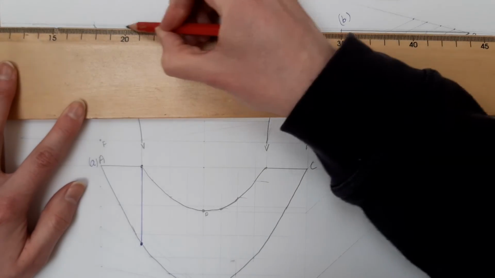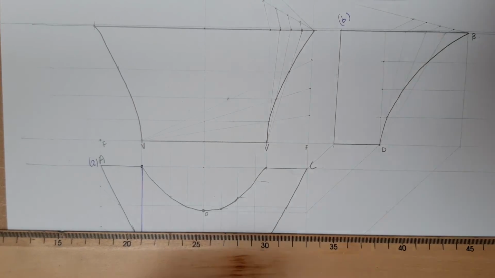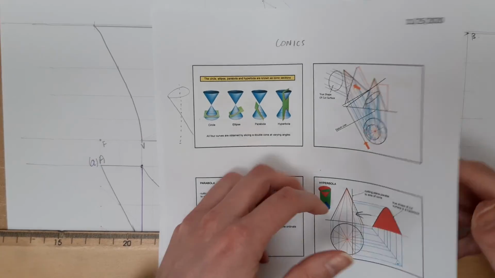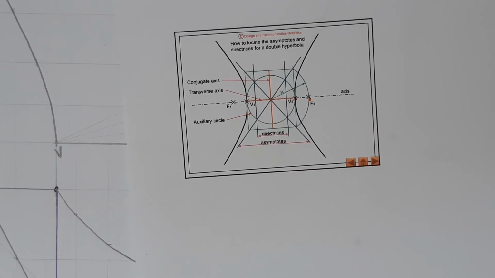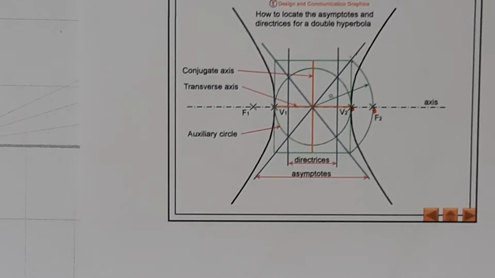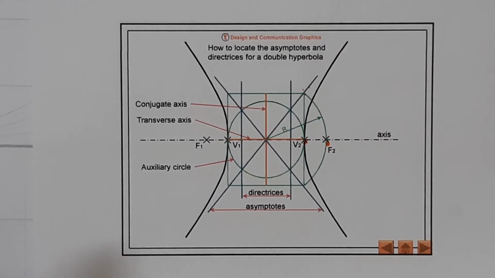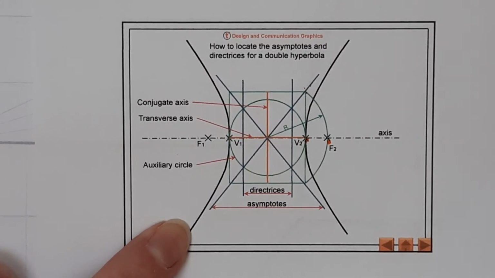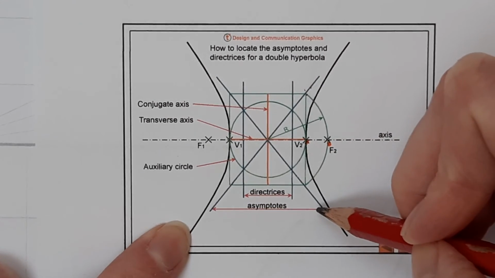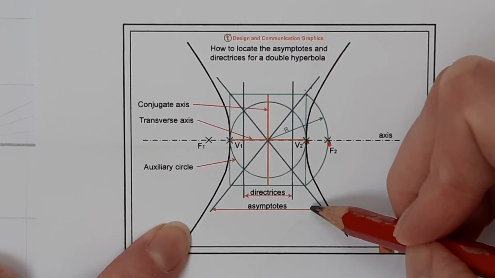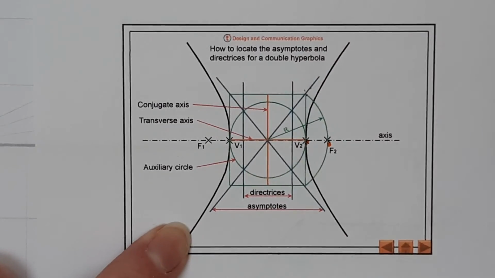Okay, so that's the elevation done. It told you it was a double hyperbola. And I'm referring back to these notes that I gave you a couple of weeks ago. The last page of the notes, and I'm just going to zoom in for you on this, refers to basically all the constructions around the double hyperbola. Now you can see the asymptotes are these blue lines and are essentially a tangent to the edge of the hyperbola that best suits the curve. There are 2 straight lines that best suit the curve.